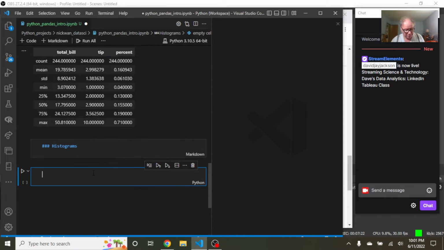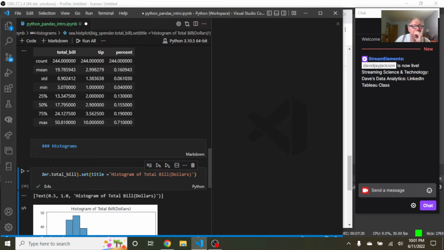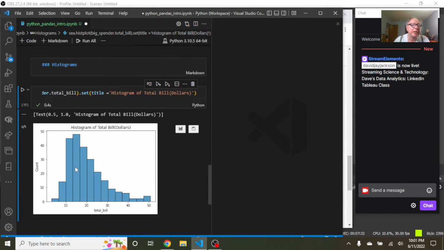We'll start with our first plot. This is a histogram of the total bill. And you can see most bills range between, say, $10 and $20. Okay?